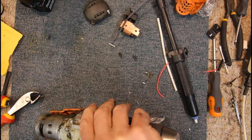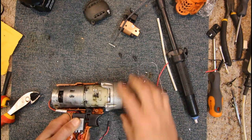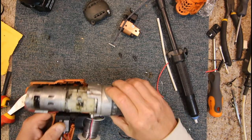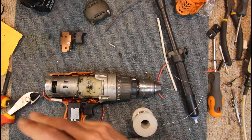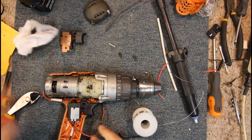Oops. Is that going to go down in the hole? Probably would. Yeah, it looks like the trigger switch might be a little bit bigger. This switch may not be identical. Don't know if this comes off. Oh, grease all over me. Just wipe that off. Everything's always greasy.